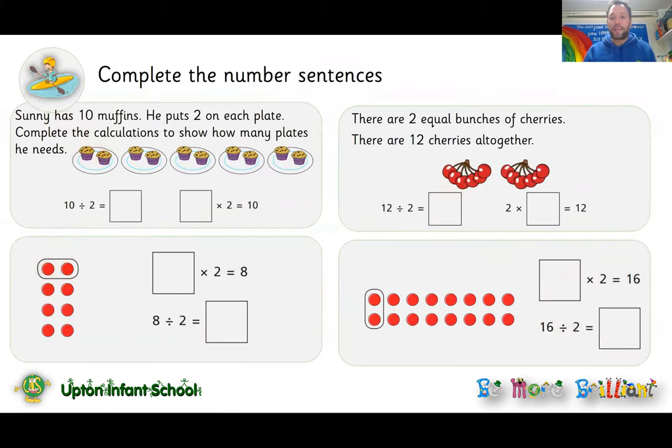Okay, everybody, let's go through the answers. So first of all, the one with Sonny and his muffins, he puts 2 on each plate. Complete the calculations to show how many plates he needs. 10 divided by 2 is 5, and 5 lots of 2 is 10. I've done the one underneath here. So here's our array, something times 2, 4 times 2 equals 8, and 8 divided by 2 equals 4.